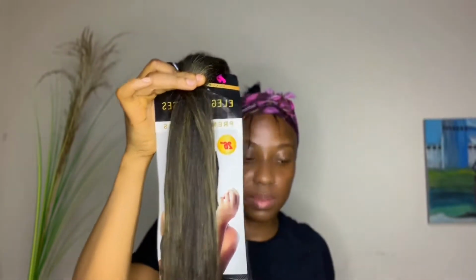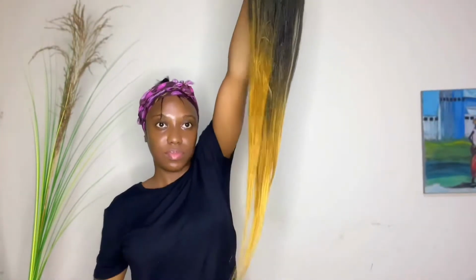Guys, I love this particular braiding hair because it is versatile and oh my gosh, the color. This is about my third time using it and I think it's still very fine to work with. I like the length very long, so if you like your short, you can cut it at the end.